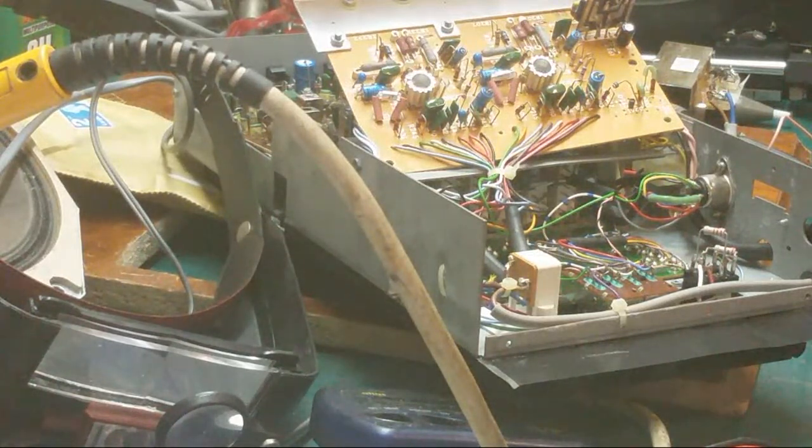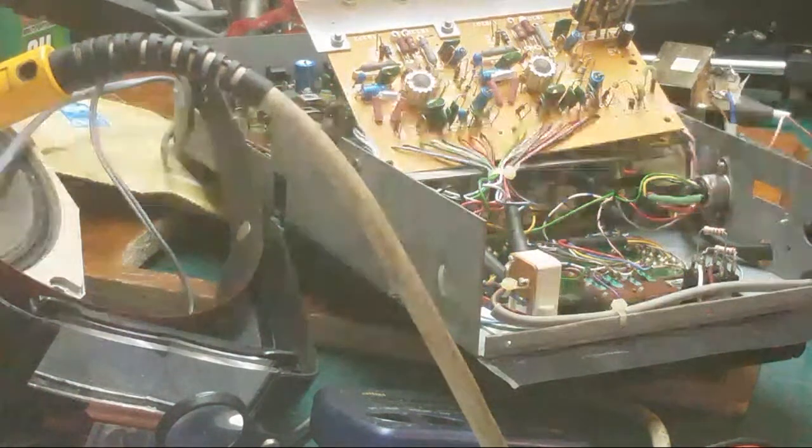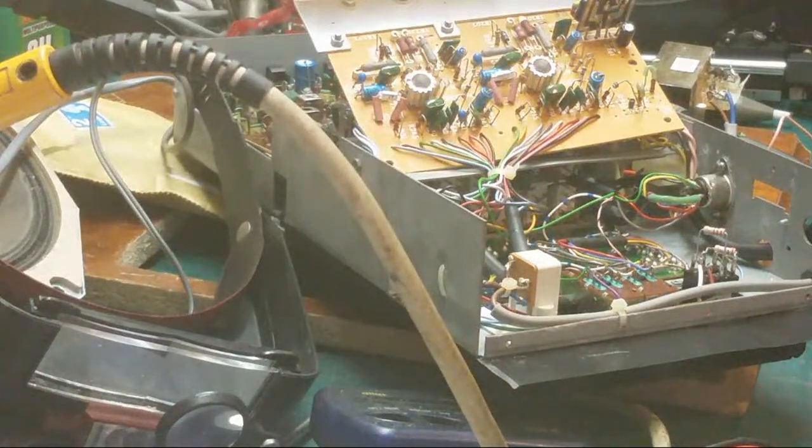And the one I pulled off this board, I don't know whether you saw it, but it was one of those moments where your heart just goes right down to your boots. The one whose legs came off in my hand. It was corroded, you see. And that's probably why I was missing my 25-volt rail on mine. Because that leg was probably wonky. If I'd have tapped that transistor, I might have got the 25-volt rail back. But I need to get that ordered.